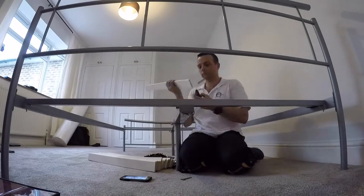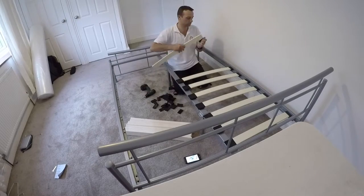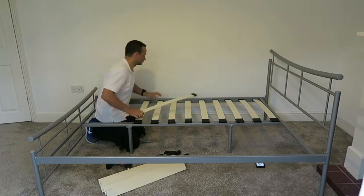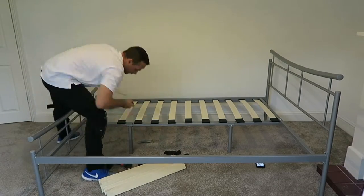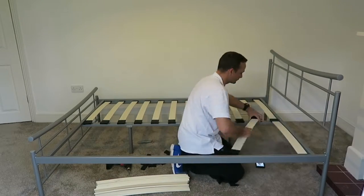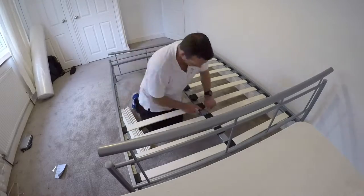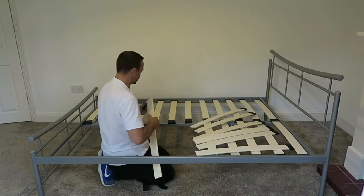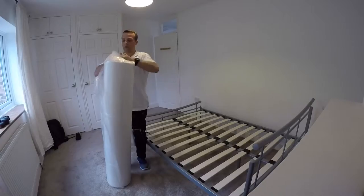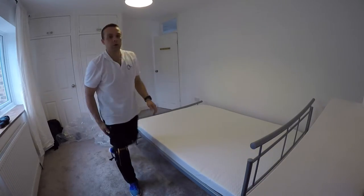If the bolt is spinning, just use the key. Now we can do the slots — there are plastic holders for the slots, some of them go in quite hard so make sure you tap it all properly and it clicks when it's in the right position. First, put in the side and leave the middle open. Don't tap it in until you've done the other side. Join both sides first, tap the plastic on the side, then join the middle, tap the middle, and the mattress goes in — and that's it, the bed is done.